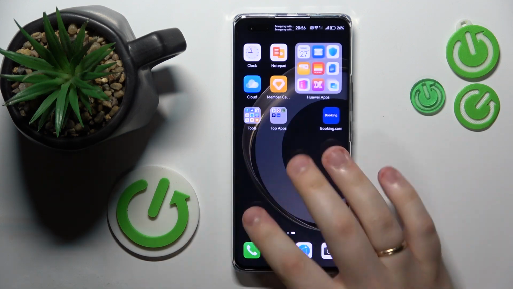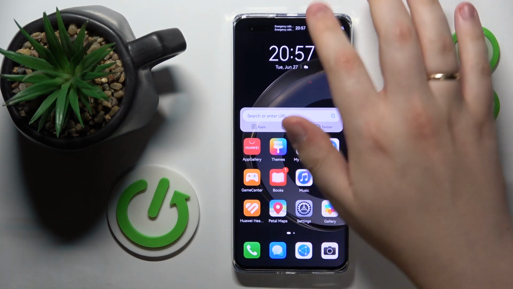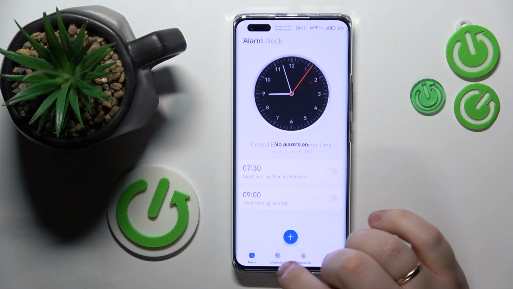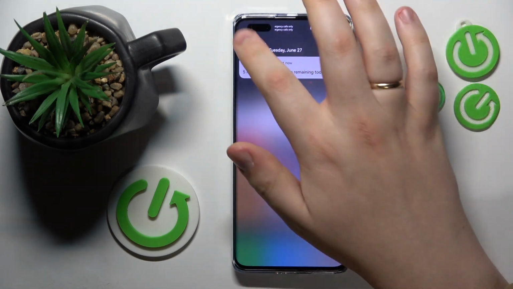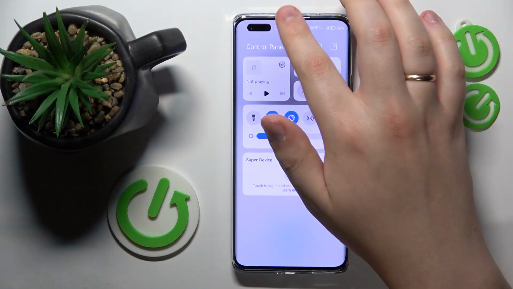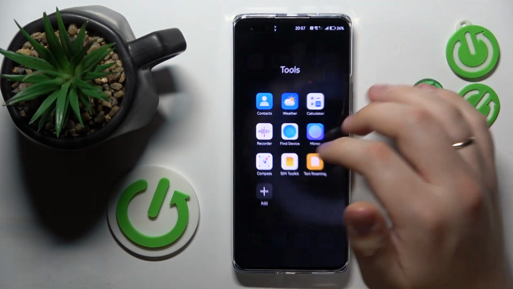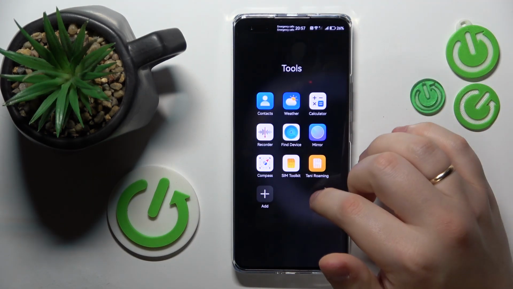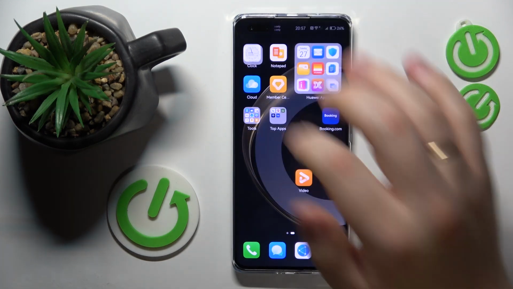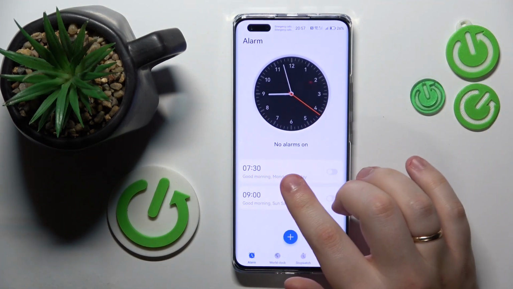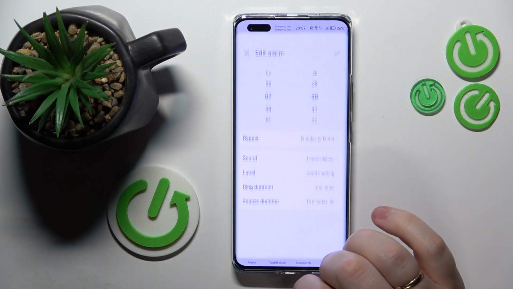So first you will need to open the list of alarms by either tapping at the clock widget like that and opening the alarm section, or I guess you can also tap at the time at your notification panel as well, or simply open the clock application itself. Not sure where, so here it is. Anyway, then tap at the particular alarm you would like to change the sound for.